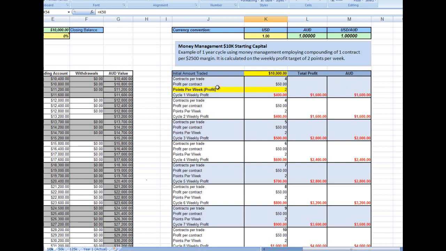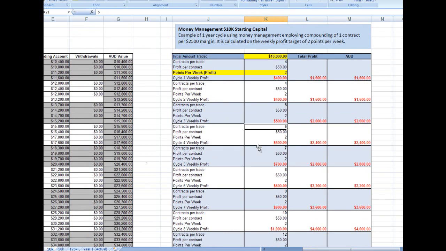At the end of that 4-week cycle, we go to the next cycle, and we still need to stay on the $2,500 margin. So we're still trading only 4 contracts, because we had at the end of that month $11,600 in the account. Well, at the end of the next month, we have $13,200. Dividing that by 2,500 will allow us to trade 5 contracts in this month. So for this month, we make 2 points a week on 5 contracts, which leaves us with 15,200 at the end of the month. And we just keep doing this each single cycle, going up in contracts.